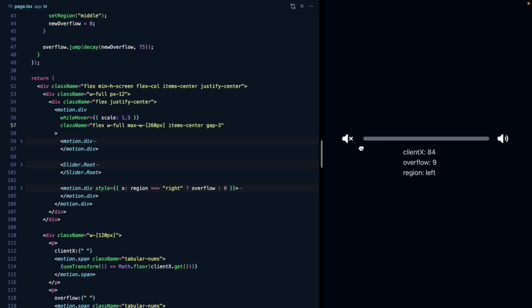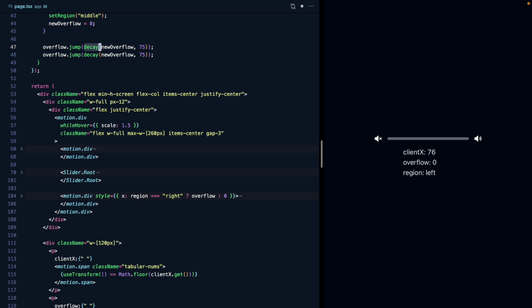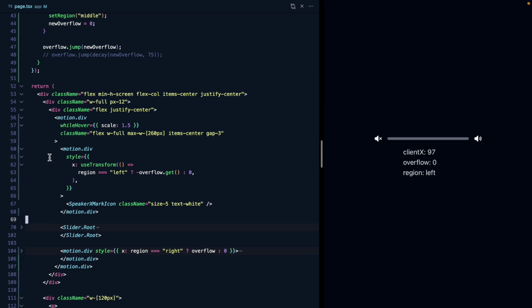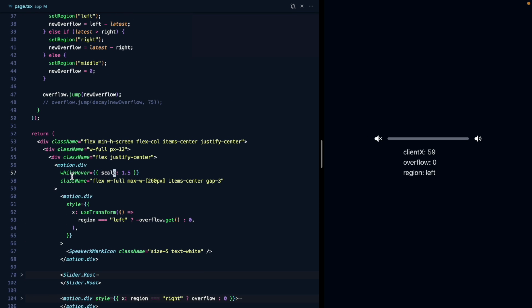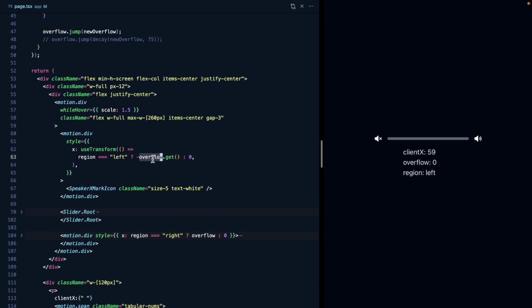And this is because we need to do some scale correction here for these children. So if I remove this delay and we just set this to the new overflow, we'll see the bar is still stretching perfectly with our mouse pointer. It's the icon position that's going too far. And that's because this is in terms of pixels right here. But 10 pixels scaled up by 50% isn't the same as 10 pixels at 100%. So this little convenience method here is neat, but we need to correct our transform in the X for the icon. So we need to actually use the current scale value right here.